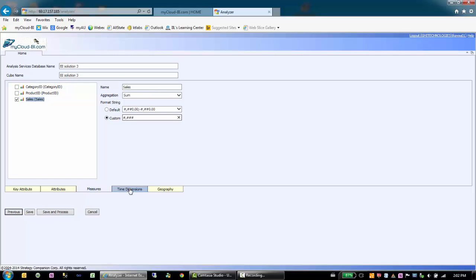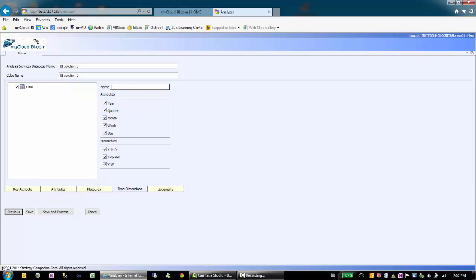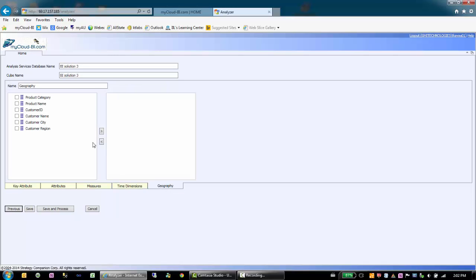The next thing I do is I go to my time dimension. I give it a name. Notice that this was the name of the column in the source file. I just replicate the name here. Don't worry about these. You're going to get these by default, so you don't have to check or uncheck. Geography is just a way of being able to create a special drill down dimension from a geographical perspective. So I'm just going to select all the different fields that I know are part of my geography, and maybe all I want is region and drilling down to city. But in this case, I'm even going to include the customer name in it.